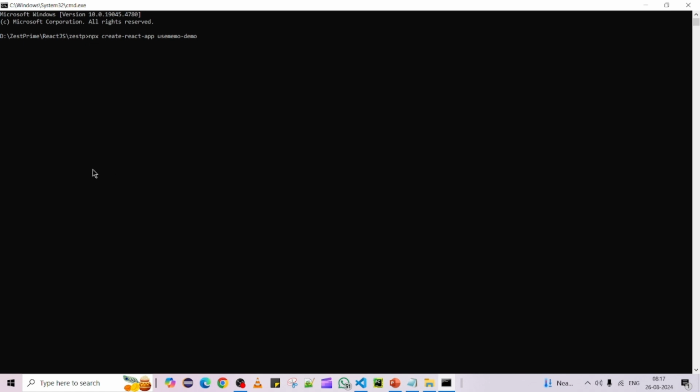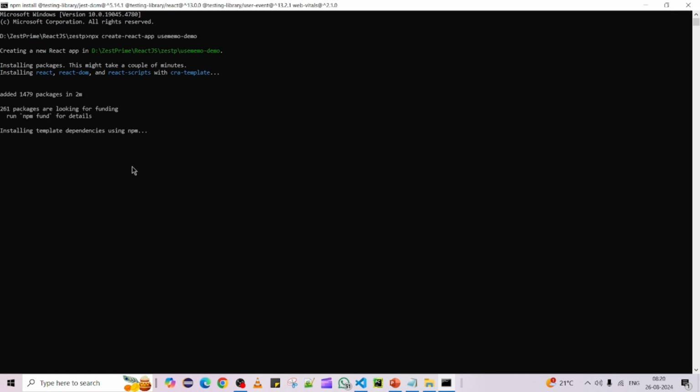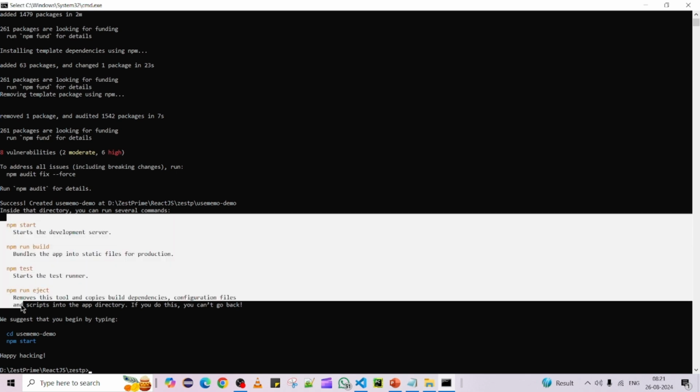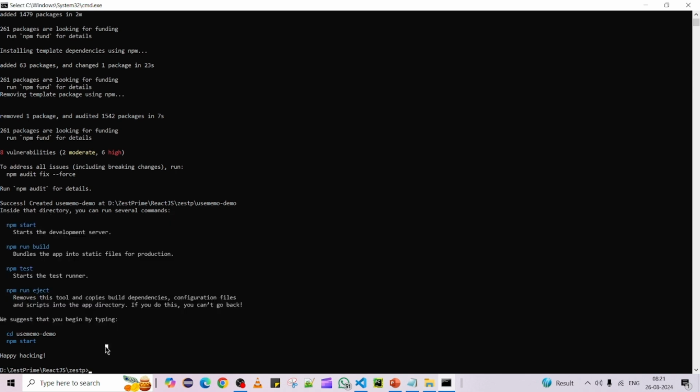Once the app is created, we'll open the default files and start using the useMemo hook. Now we can see the simple React app was created successfully. These are the steps we need to follow.